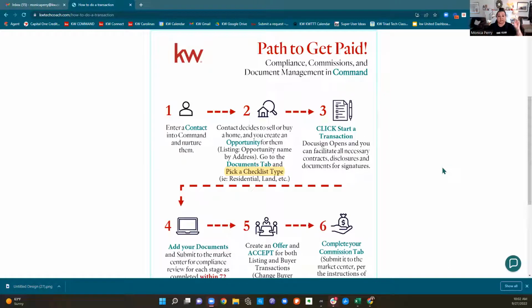Okay. So the first thing we're going to do is enter a contact into Command. If we're going to be using an e-signature platform, you want to make sure that you, at minimum, enter the contact's name and the contact's email. And when you're entering that name, make sure it's the name with which they would sign a document, right? So let me see who's in here.